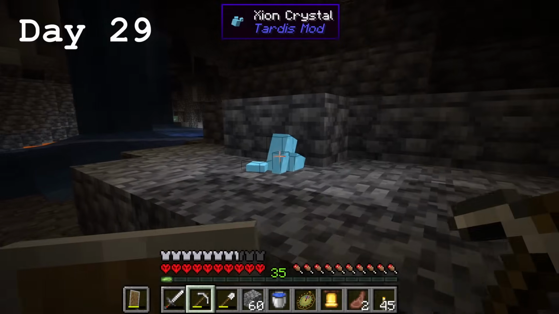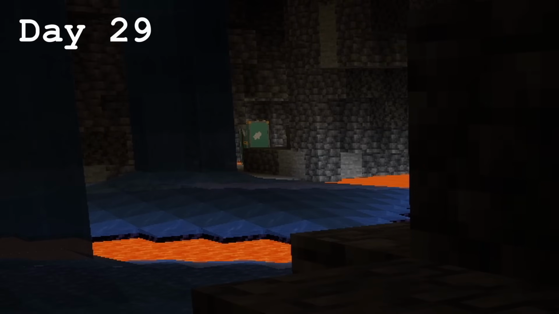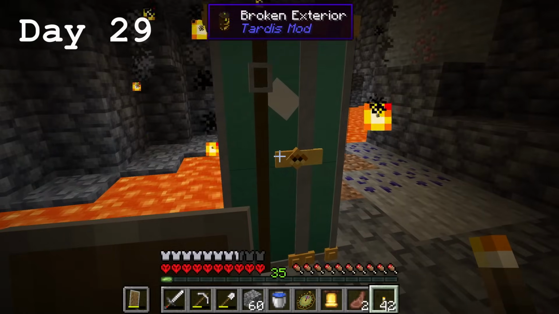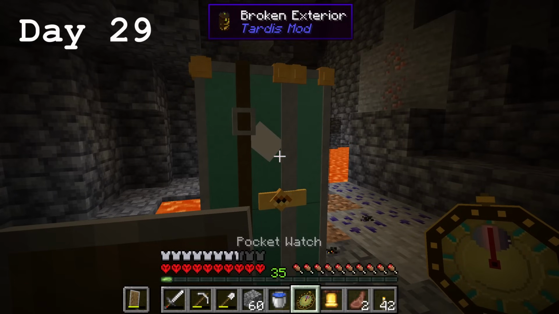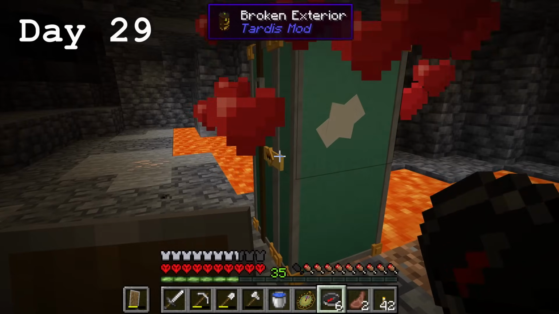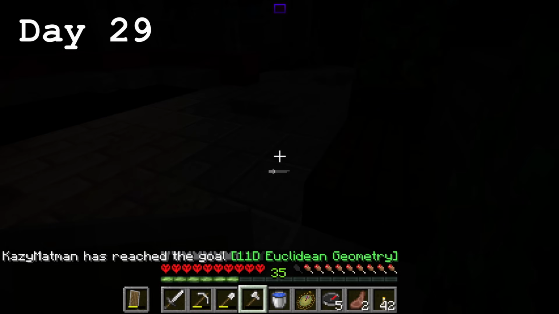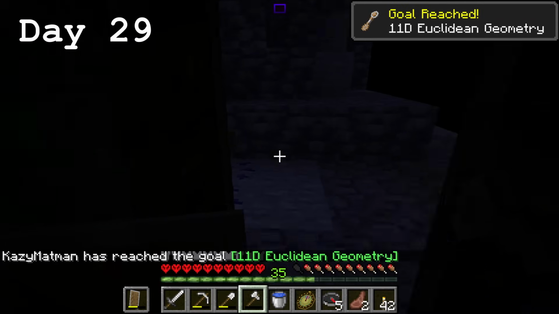On day 29, I find an abandoned TARDIS. You can't just enter a TARDIS, you need to gain its trust. You can do this by using clocks, maps, ender pearls, or compasses. It takes 20 compasses to tame it. I enter my new TARDIS and find a dark and run-down interior.